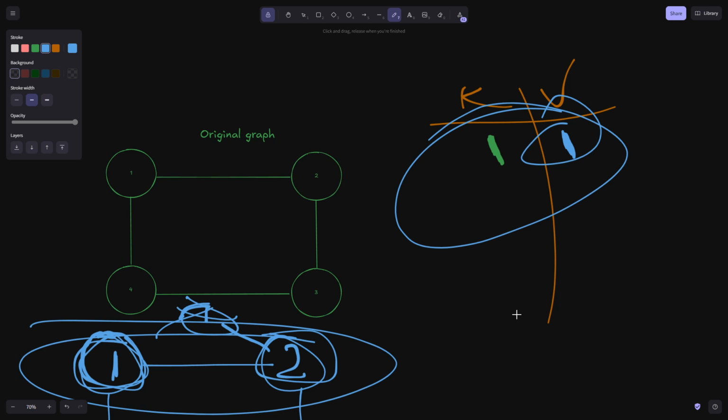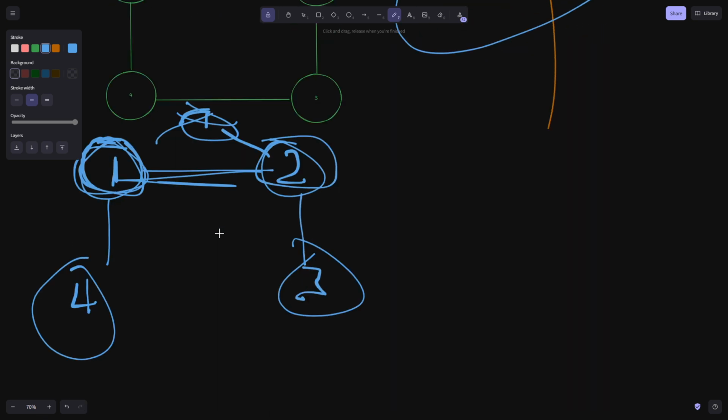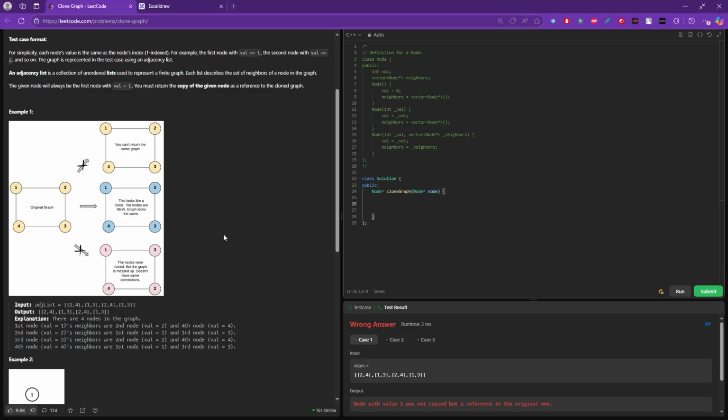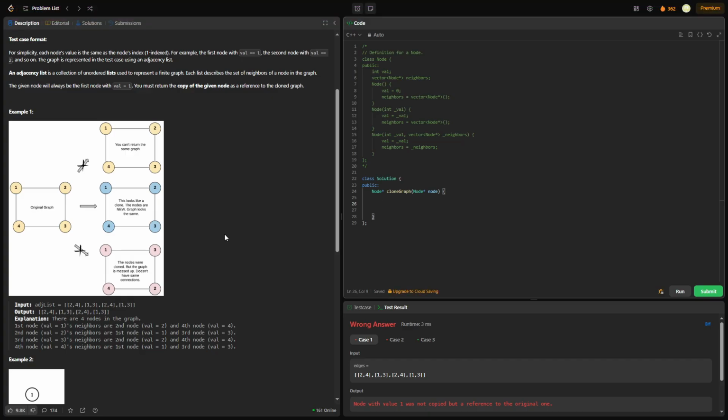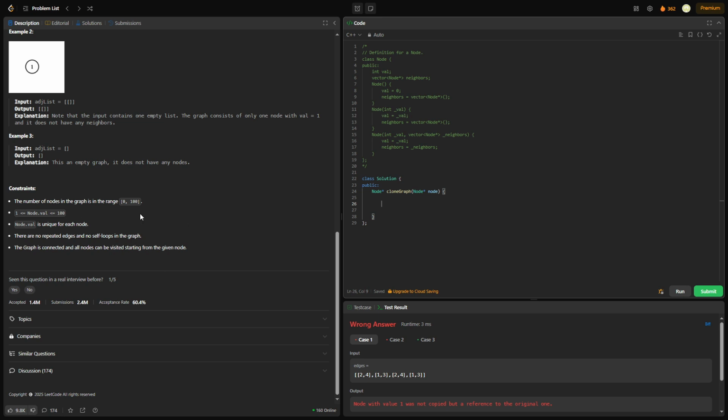So the point of the hash map is that it serves as a check to clone the graph properly, so you don't reclone or make deep copies of nodes you already have. You only want to deep copy a node once. So the way we're going to do this is, first of all, let's check the constraints. All these constraints are important, but especially this one, which is that we can have 0 nodes in the graph. So that's an edge case we need to handle.